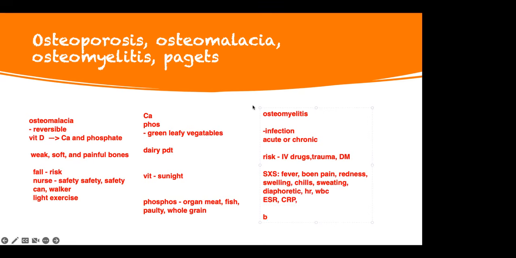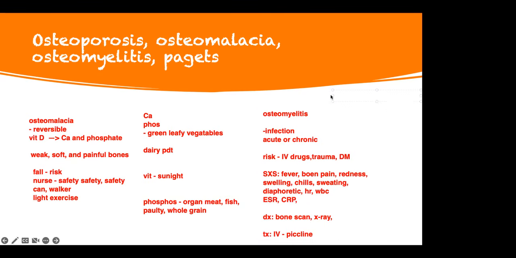How do you diagnose it? Get a bone scan. Everything will light up. Okay, you can get an X-ray. It will show gas, an infection sign. What is the management? Treatment, they need an antibiotic. It's key. They can have long-term antibiotics. So this patient may have a PICC line for management. It can take a while.